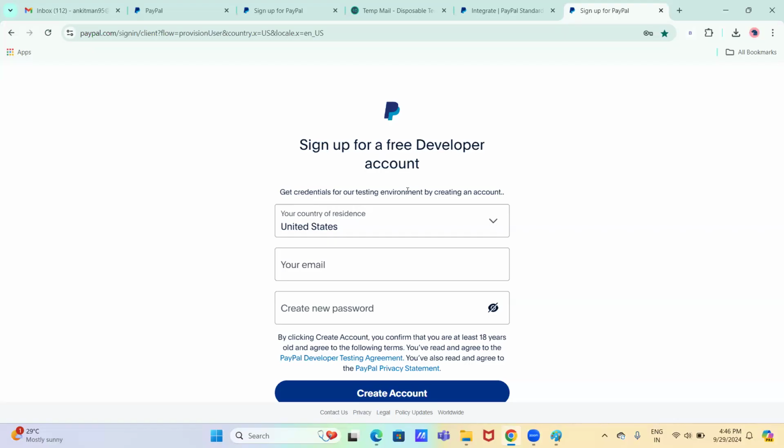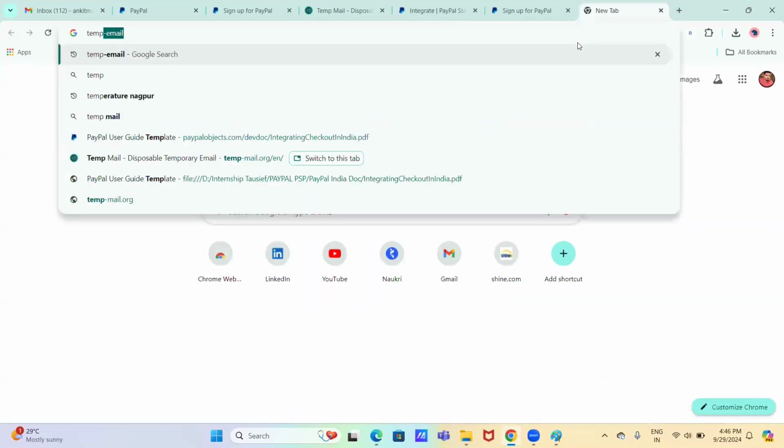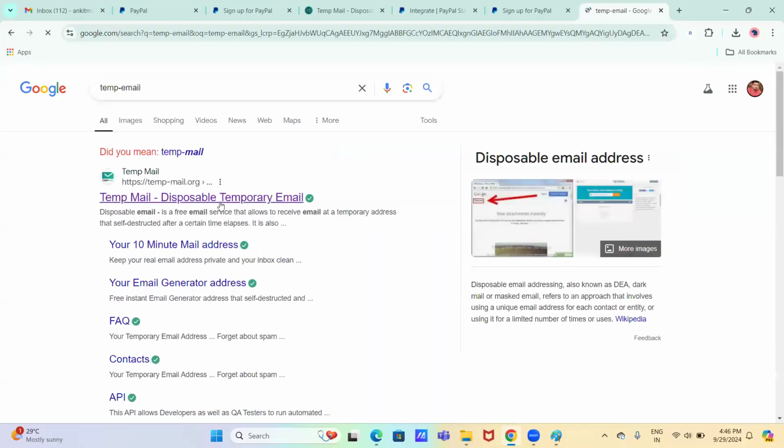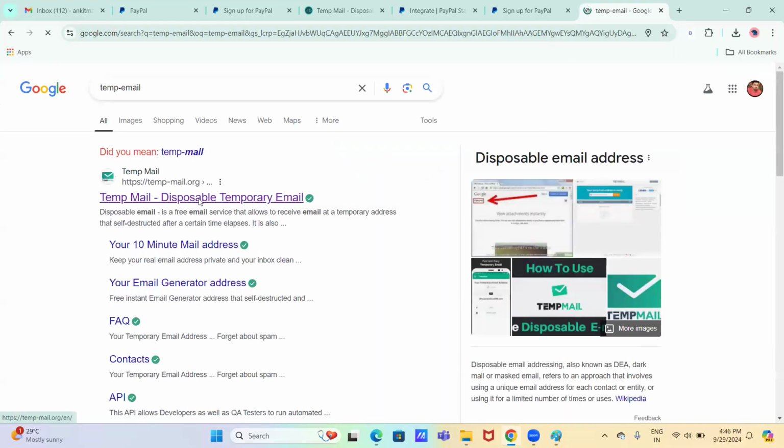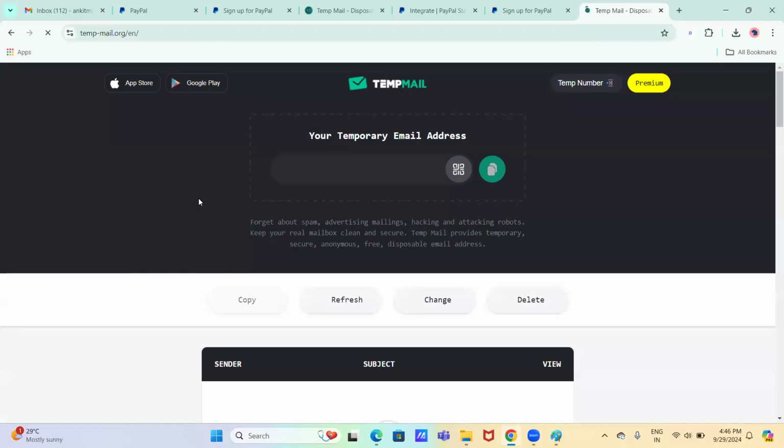I already created an account. Now I will create one temporary account for you by using a temporary email ID, so that I can work with that, right?